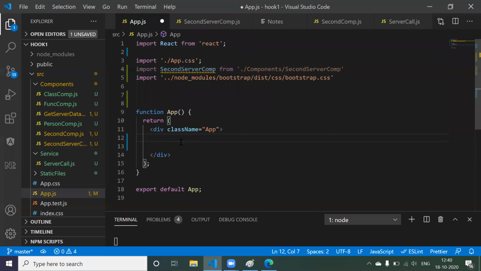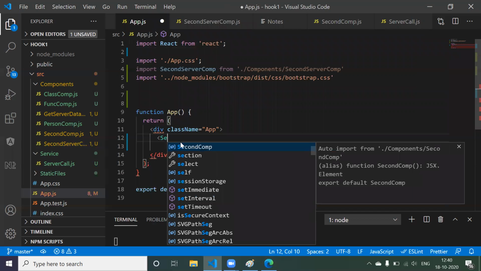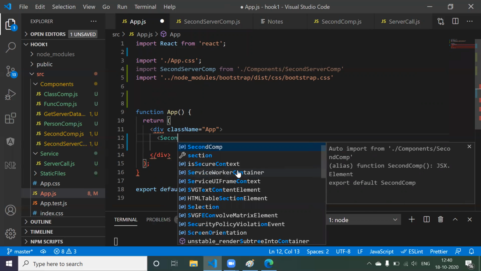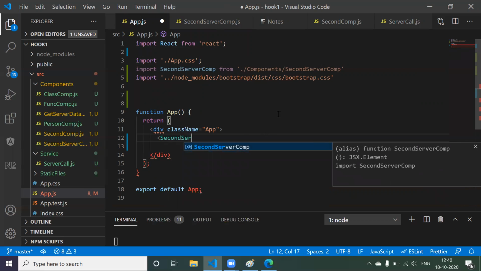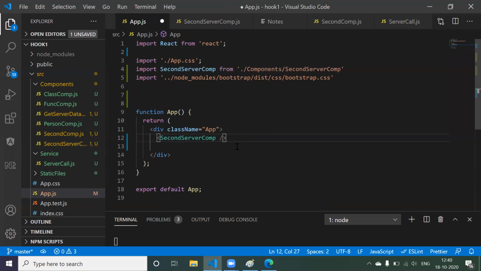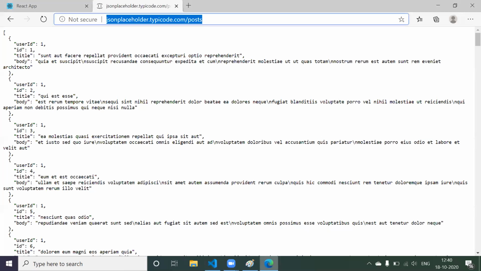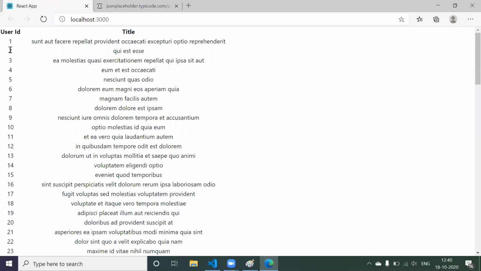And here I'm going to say just second server comp. That's it, guys. Now once I have saved, now come here. Now you got the data once you have executed.